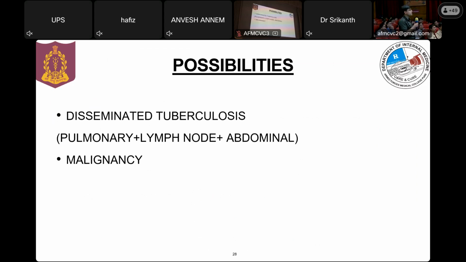What else? He has splenomegaly. He has multiple lymph nodes, and in an underlying background of HIV, lymphoma can also be a possibility. Okay, taken. Anything else? Yeah, Abhishek, would you like to add something more on the possibilities? In the background history of alcohol consumption, sir, with features of ascites and splenomegaly, portal hypertension can also be considered at this stage. Okay, right. Proceed.